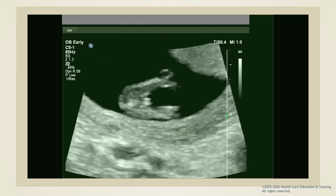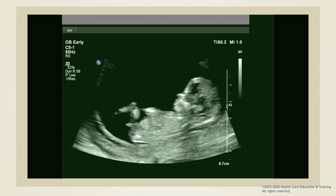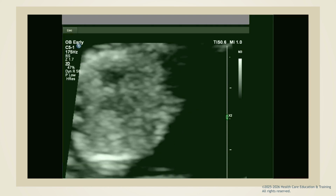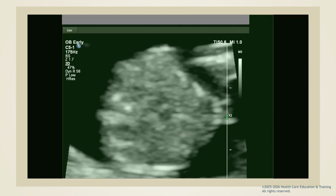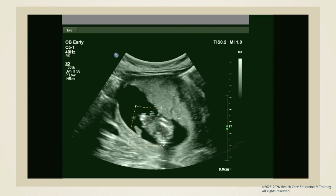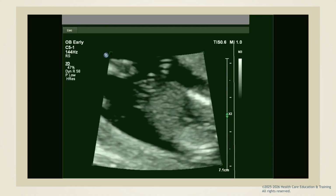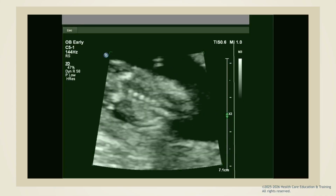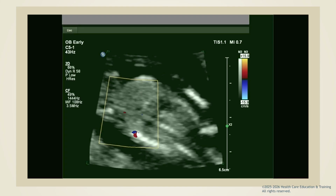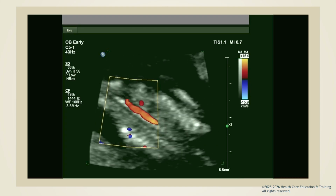It might be easier to see if a penis or vulva are forming, but it is still difficult to confirm on ultrasound. The heart, while not fully formed or functioning, is beating, and a flickering motion can usually be seen where the heart is located. With special equipment, some of the early shapes of internal organs, like the stomach or bladder, may be seen, depending on the quality of the image. The umbilical cord, which is the connecting structure between the placenta and the fetus, provides nutrients.